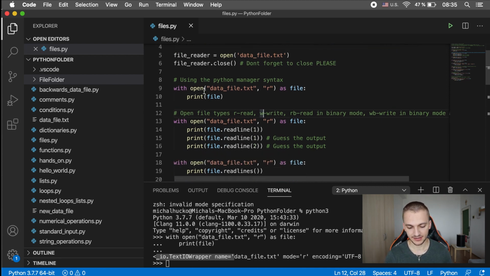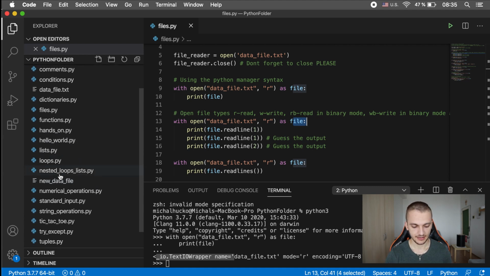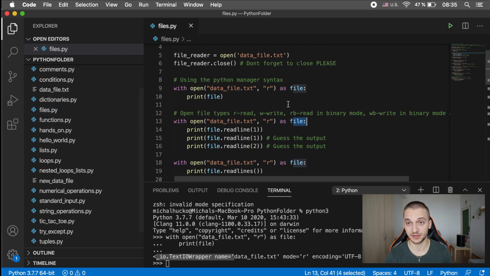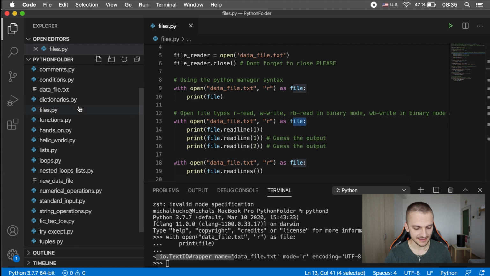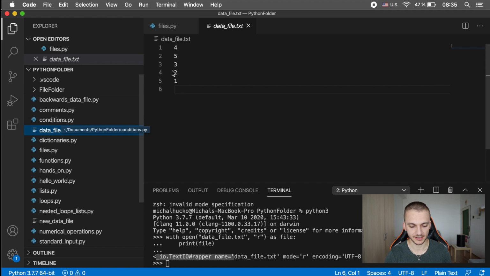So now let's go back to our example and open the file called data_file.txt for reading and assign it to a variable called file. Now, if you look here, I have the folder structure which I'm using, and as you can see, there is the GitHub repository, which you can find the link to in the description below. But here in the repository, you can see that there is a files.py, which is the file which I have currently opened. And now at the same level in the directory, you can see the data_file over here. Click here and you can see there are just numbers printed on each line.